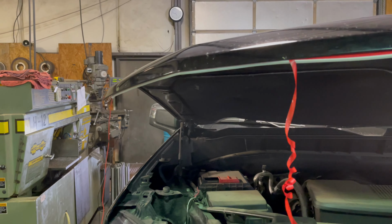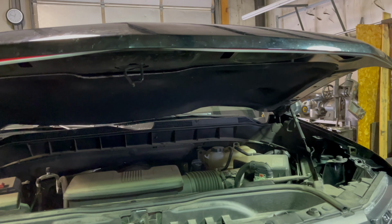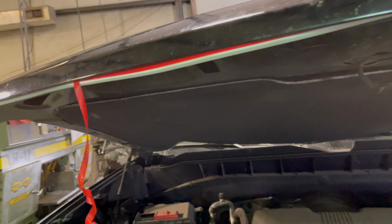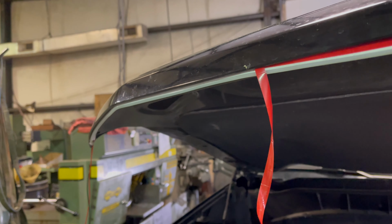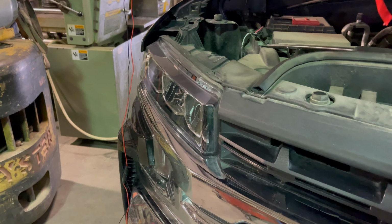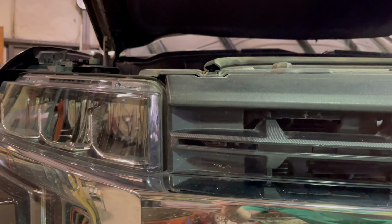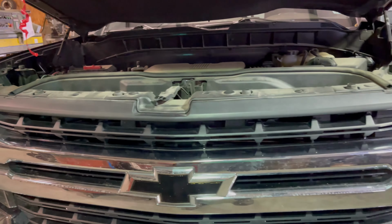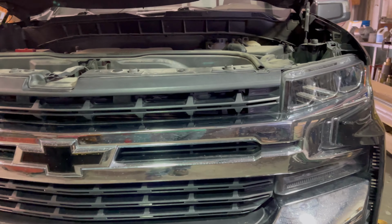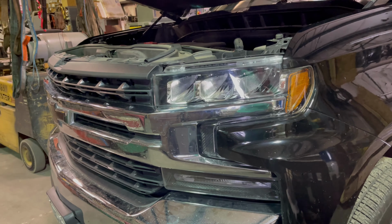Now, installing this, I didn't want to see this at all. I wanted it to be completely hidden, but still, when you turned it on or when it came on, you'd be able to see it clearly. So thinking about how you want to do it is going to be hard. Install is not that big of a deal. Now, the way you mount this is it has sticky tape on both sides, so you can do however you need to pull this off and do it. It's real easy. Just pull the red backing off and stick it on wherever you're going to go.